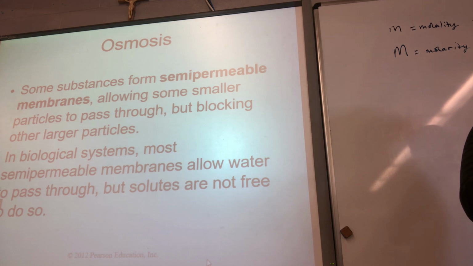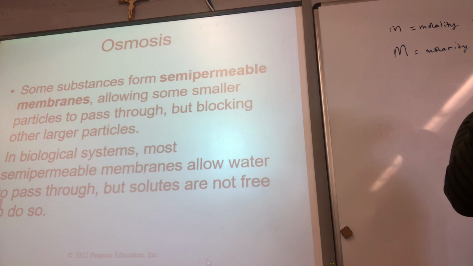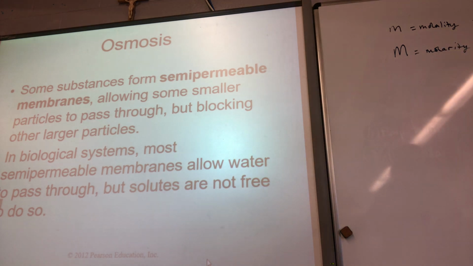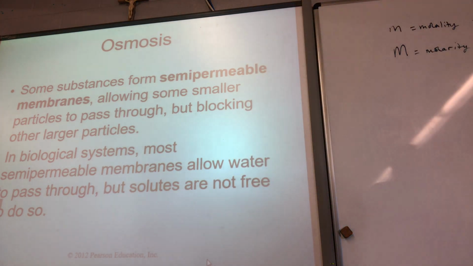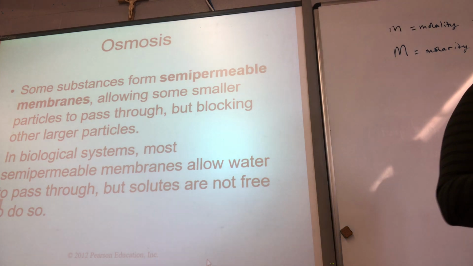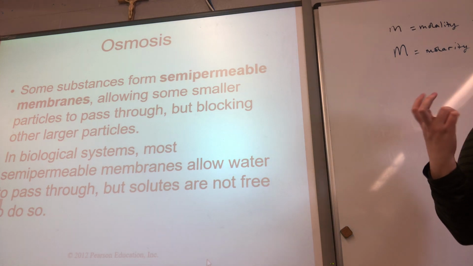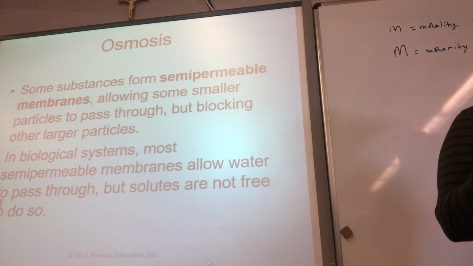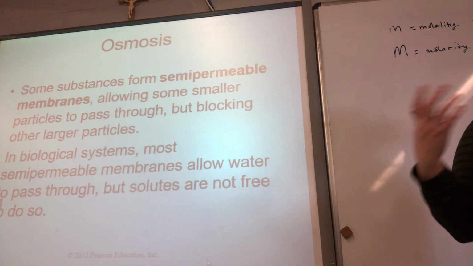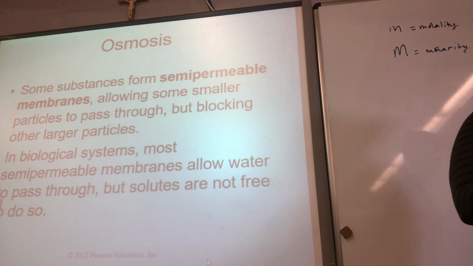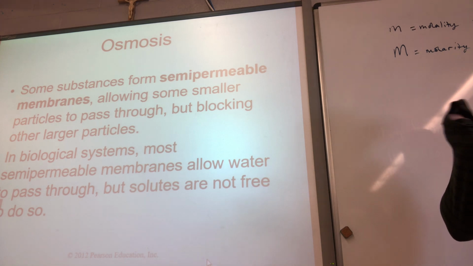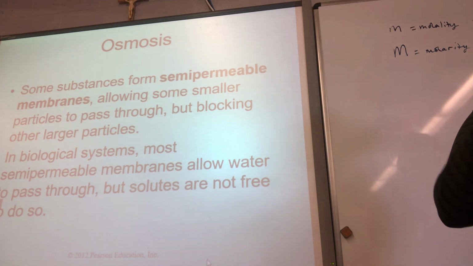This is where we can also kind of discuss diffusion, where we move from something that has a high concentration to a low concentration, whatever that concentration might be, right? So something that has a high concentration of water may want to move that high concentration of water towards an area of low concentration of water. So this term concentration and this movement of particles is going to be dependent on the amount of solute present in your solutions.